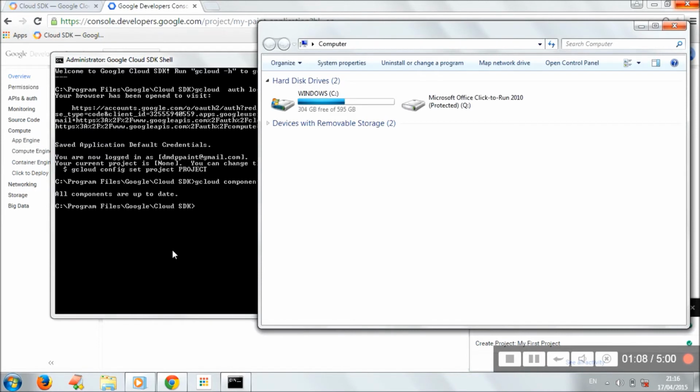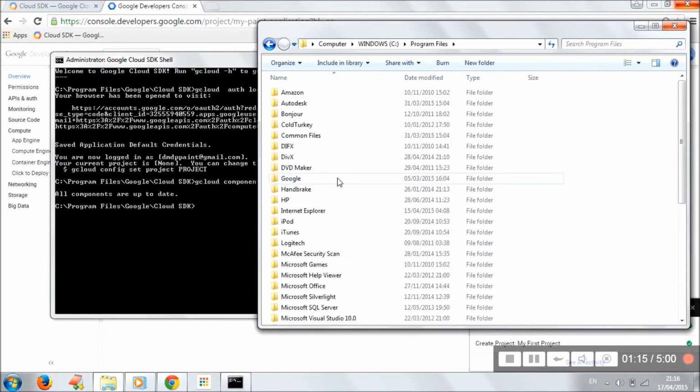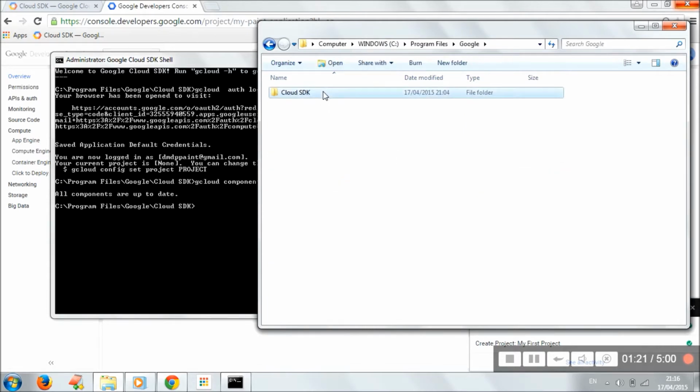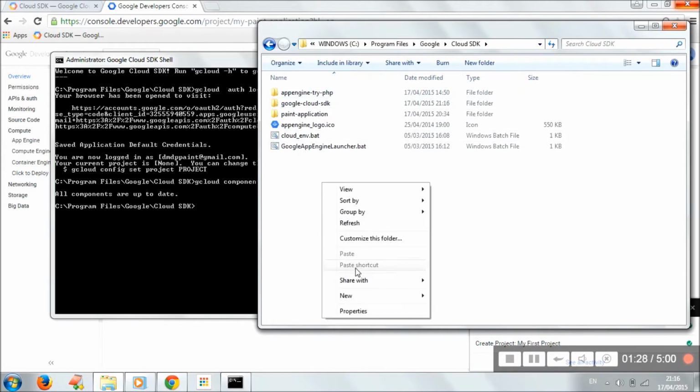So we're going to select the start menu and go to computer, go to Windows, select program files, select Google SDK, and we're going to right click to create a new folder.